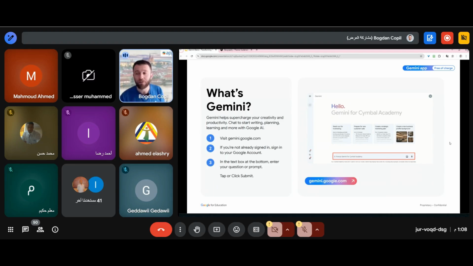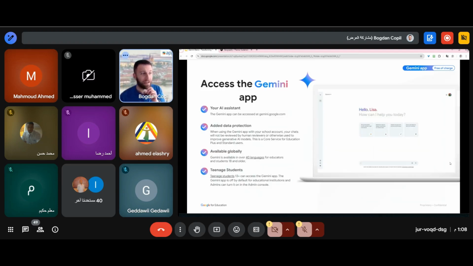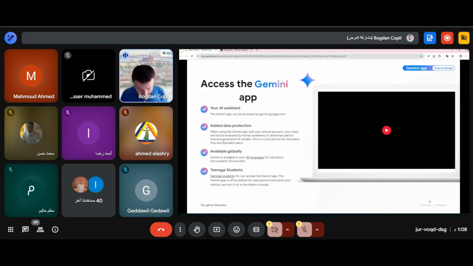There's a couple of important things to keep in mind when we actually want to use Gemini. Just some basic information when you use the Gemini app on a school issued account. You do have added data protection. That's a really important thing for schools. You know that you have that extra protection layer when it comes to school data, as long as you use Gemini on a school issued account.